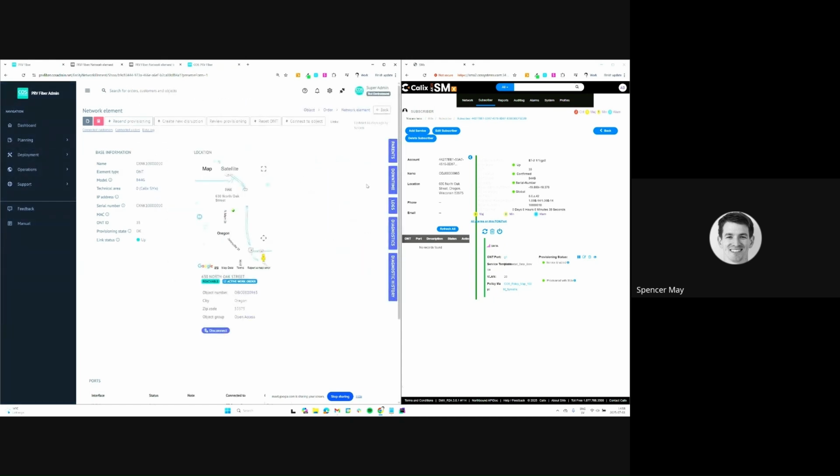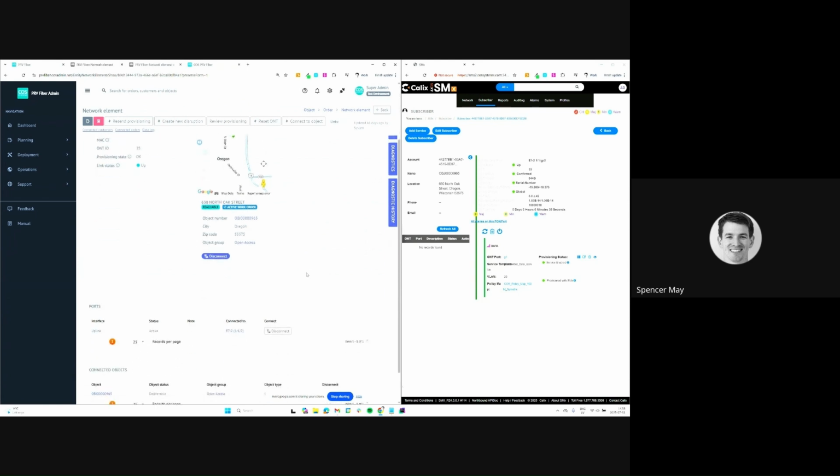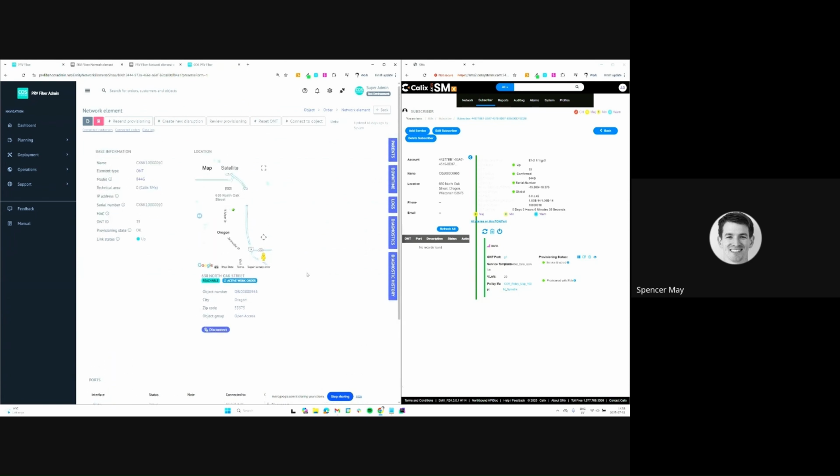That's a little overview of what I have today, unless Bjorn or Mats, if you have anything else to add. But that's a brief overview of our integration. Definitely have some more details, but you can always, of course, contact any of us, and we're happy to do a more in-depth demo for you all.